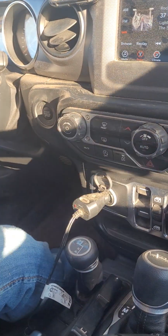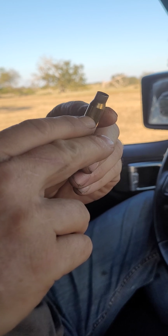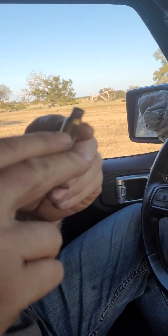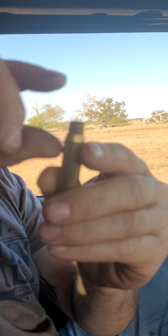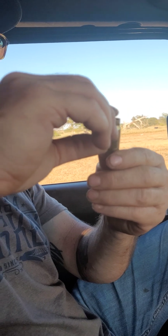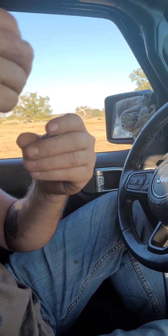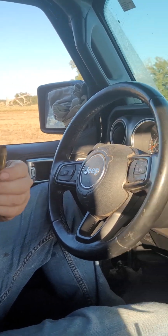It's like these bullets here. That bullet seats that far down in the casing because that thing is that long. When we get back to the house, we're gonna reload some of these rounds. I'm running low on 208 grain bullets, so we're gonna do us up a batch when we get back.